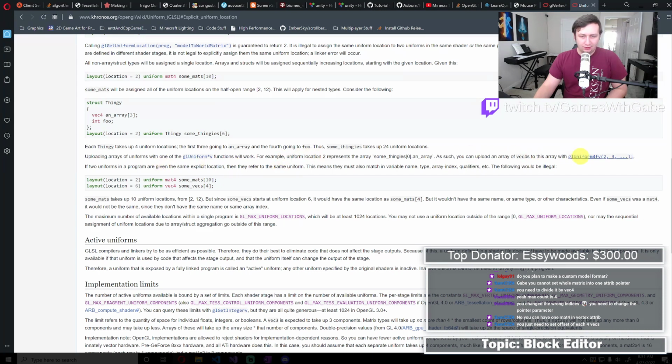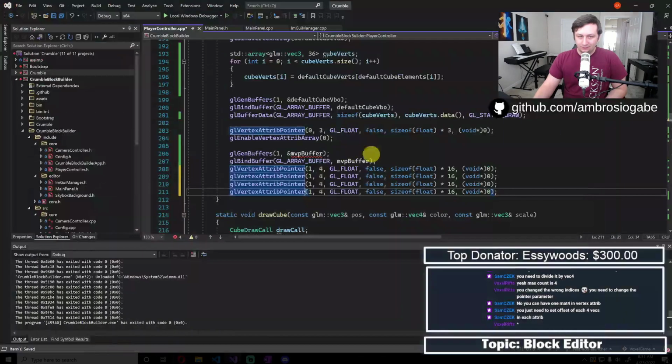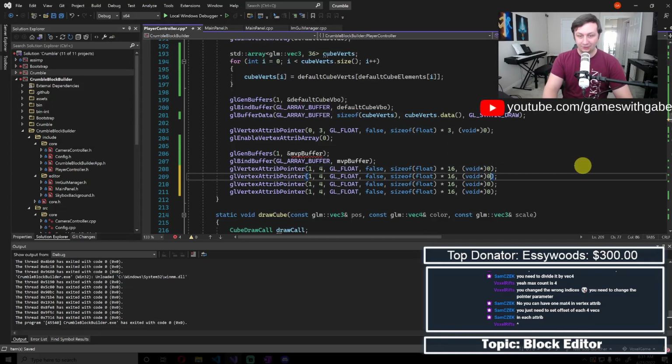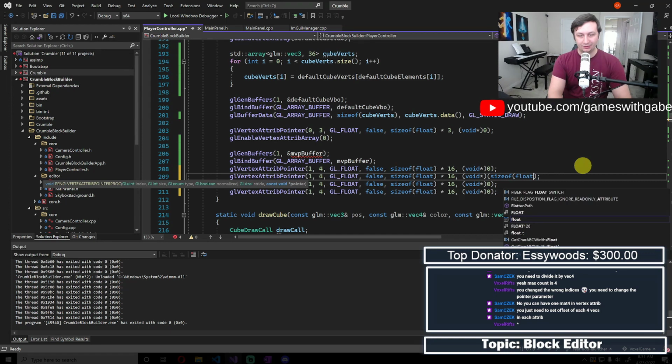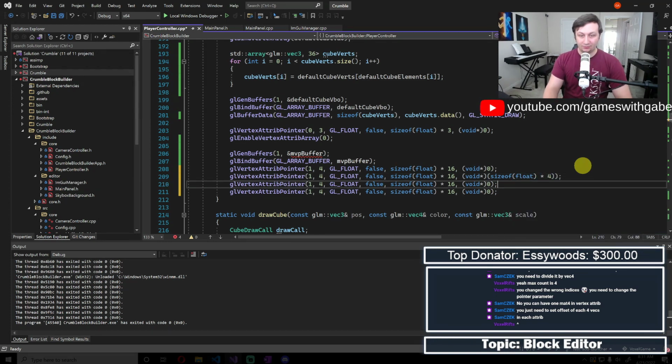How do we... Sam, you can have one mat4 and vertex attrib. You just need to set the offset of each for vec. So if I do it like this, and I just do that's void that, and then this would be size of float times 4, that's going to work.